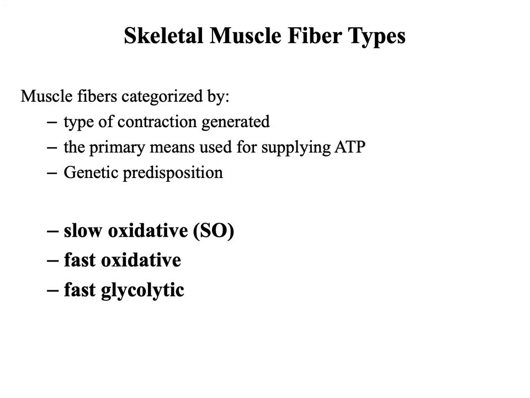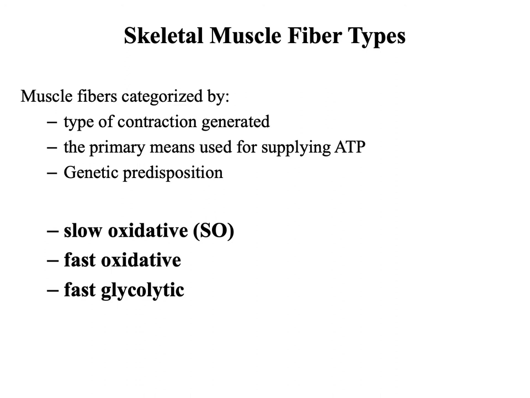These guys are actually going to be pretty pale, low in myoglobin. They're just going to use more of the rapid pathway, so they're going to be using glycolysis to get some ATP. Not very efficient. They work fast. They get tired fast. And then fast oxidative is a good blend between the two. So it has to do with how they get their ATP. We all have a mix of these. We all have all of these fibers.